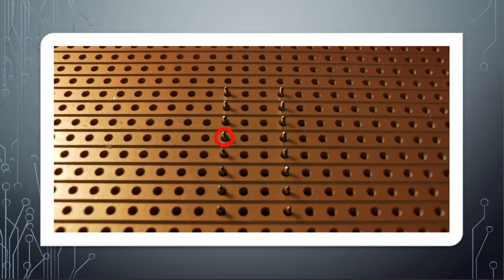When designing your layout, the strips should run horizontally across the board. Each track is available for each one of the pins, but there is an issue when we have something like an integrated circuit or chip — we have pins on each side, and copper tracks run all the way across the chip, meaning pins on opposite sides would be connected together. So we have to cut the track in each case to make sure those pins are not connected.